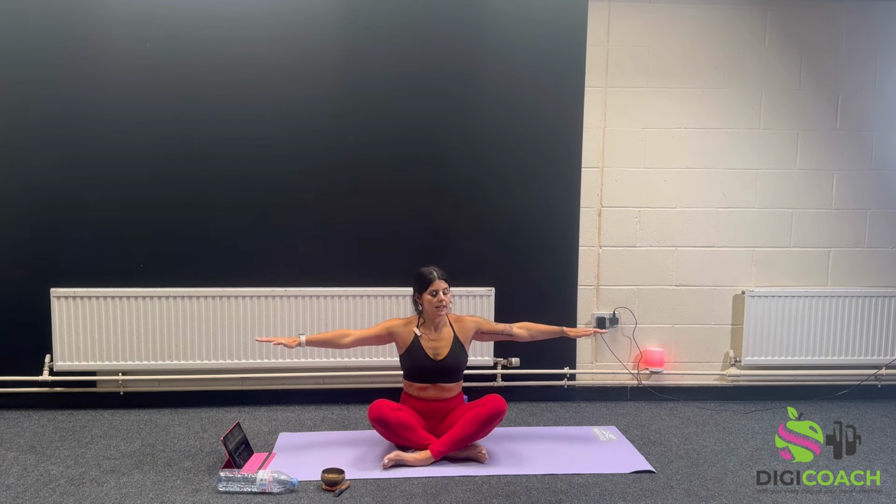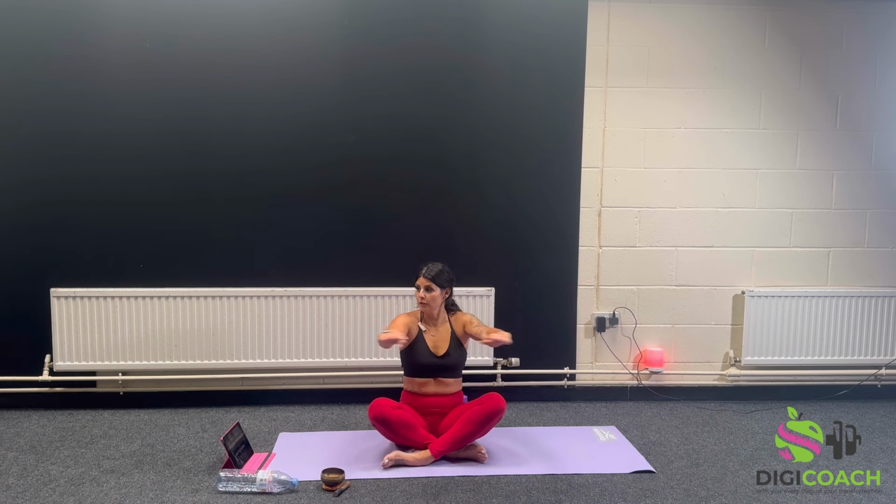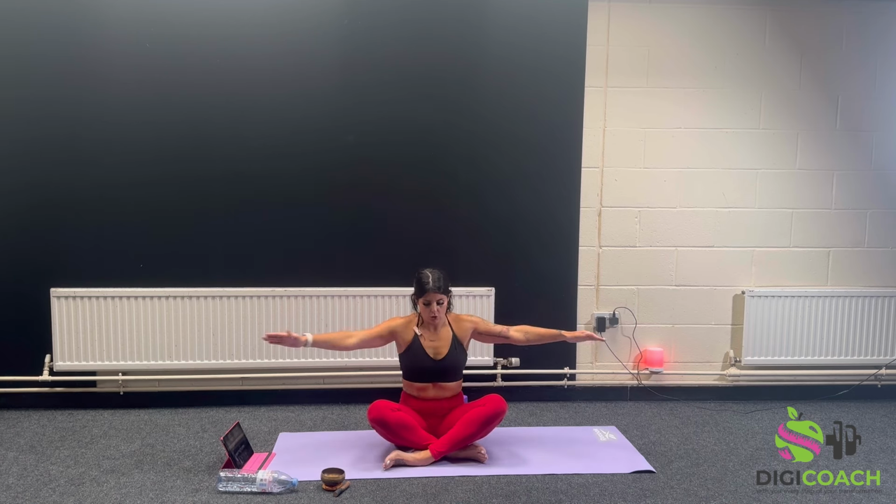And then out to the side and forward, out to the side and forward. Again, get them shoulder blades involved. Squeeze that P. 10, 9, let it burn. 8, ignore it. 7, 6, 5, shouldn't be painful, just discomfort. 3, 2, 1, and release.